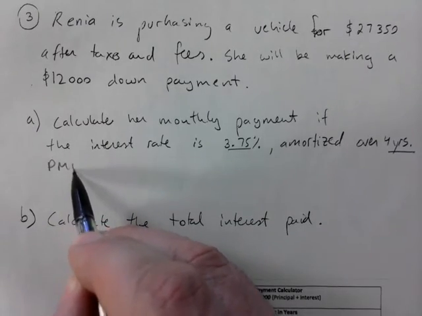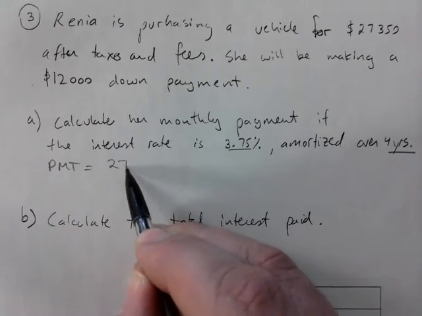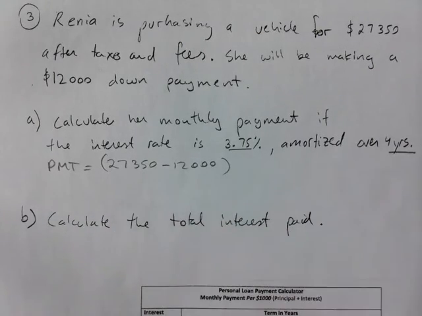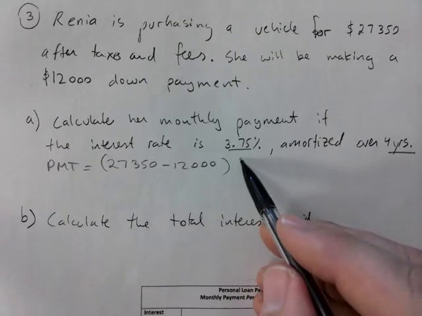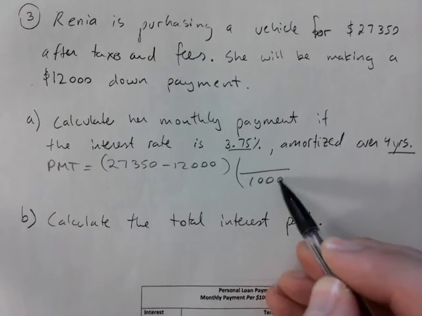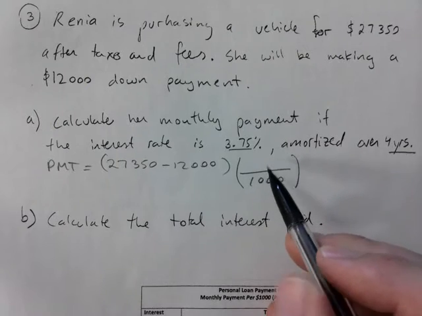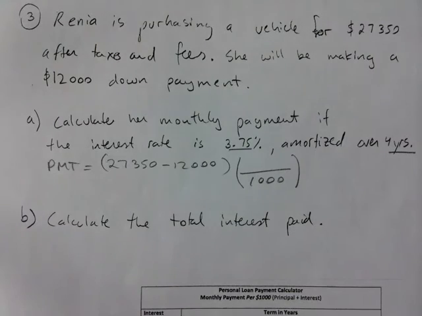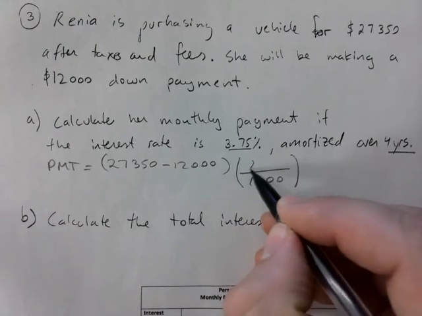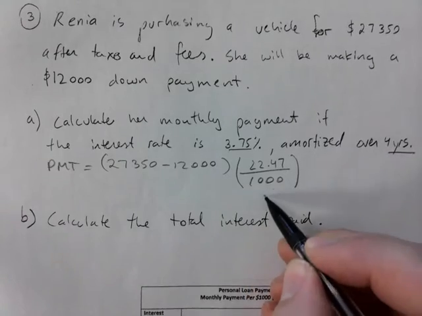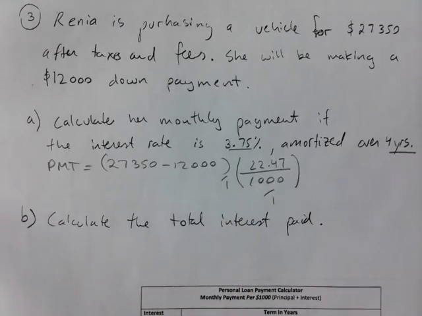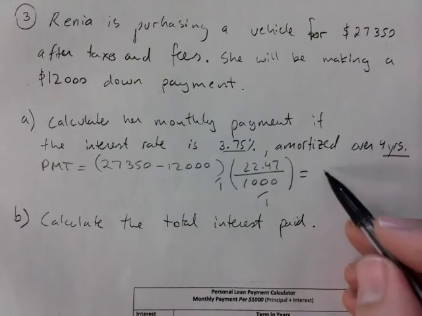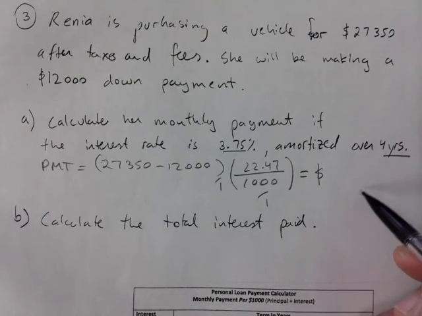So to find the payment, I have to take the actual price I'm paying and subtract the down payment. If I see this, you get 1 mark for that. Then you have to find the correct rate, which hopefully you were able to see. That is 2247. You get another mark for that. So you get a mark for taking off the down payment, a mark for the correct rate, and a mark for figuring out your payment.